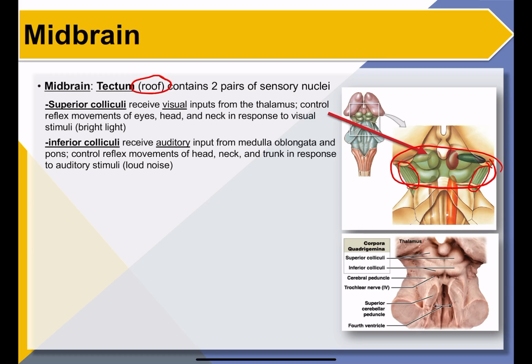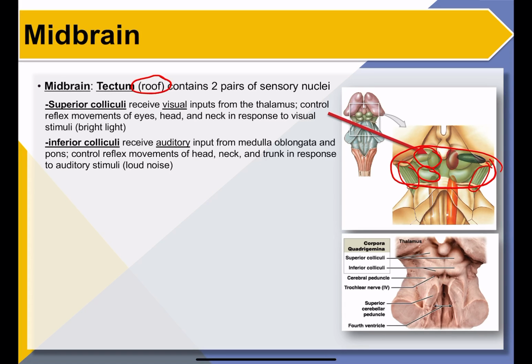So sometimes it's even called a center if there's multiple things coming together to accomplish a certain complex movement, for example. And we'll talk about some of those centers later on in the chapter. Okay, so nuclei just mean regions where these neurons are clustering together and they perform that one function, okay? It's just kind of like having different regions of the heart, for example, or the lungs, but now you're talking about the brain, okay? All right, so the 2 nuclei in the tectum are located here and here.